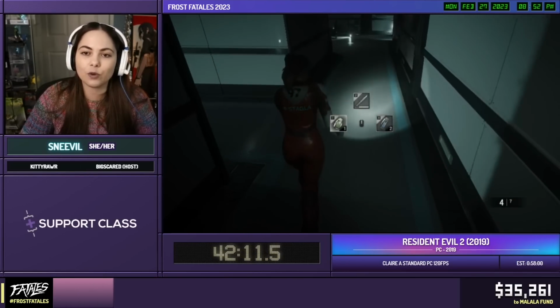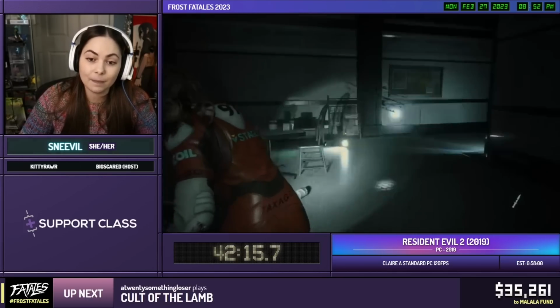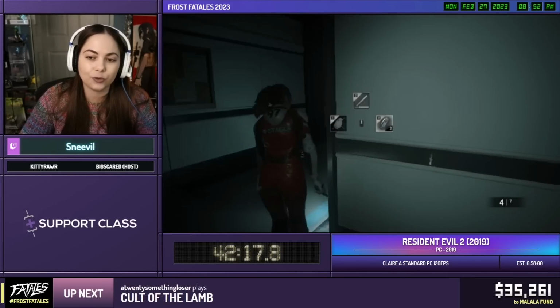Right here, we're going to throw a grenade. There's 3 zombies on the ground. We need them dead because they're going to wake up when we come back through this room.